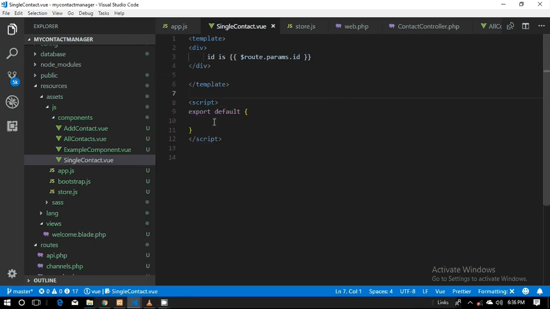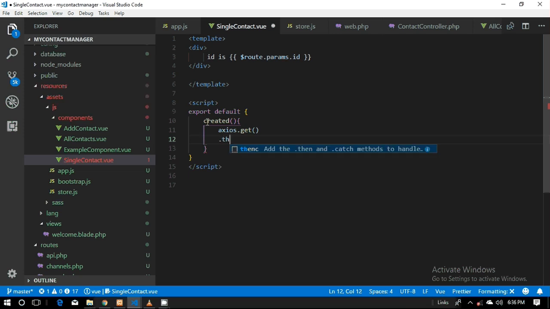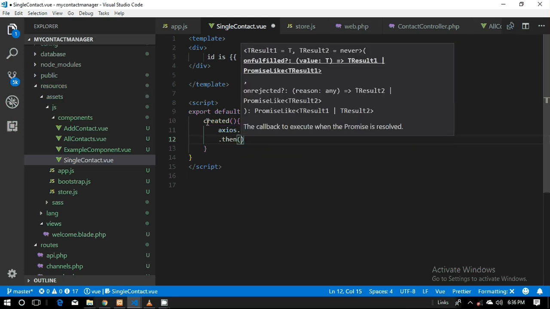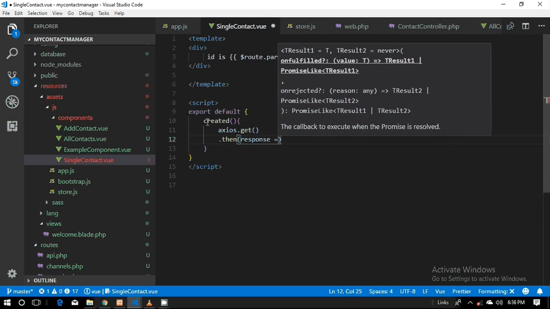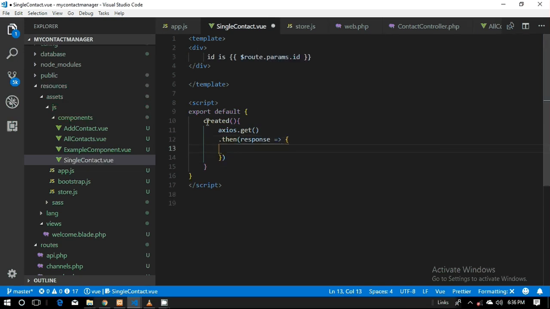So when this component is mounted, I want you to make an Axios call to the backend to fetch this single record. So this is how we do it. Axios.get, what's the response?